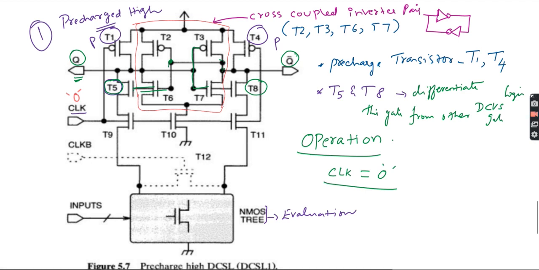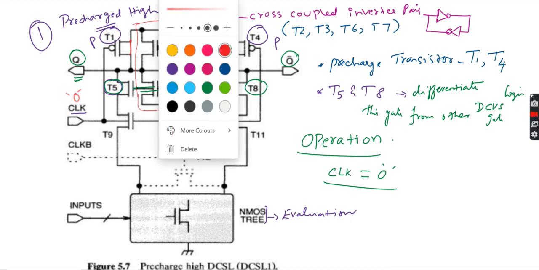Wherever it's going, I will just put the transistor. The transistor T1 is on. Next, the transistor T4 also will be on. So when T1 is on and T4 is on, again we can see wherever it's going, only those two, we do not have anything else. So now automatically what will happen? This is VDD, correct? This is VDD.